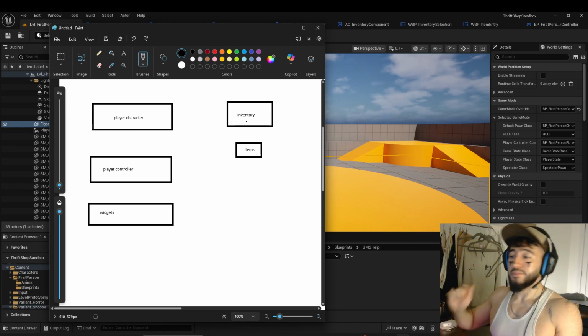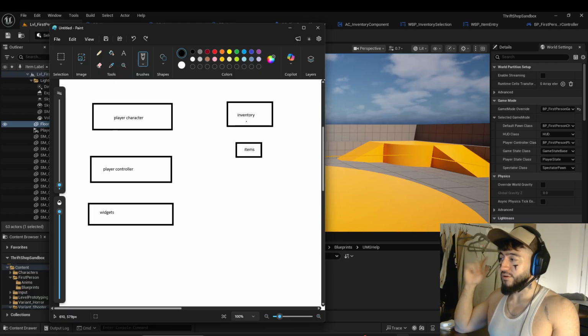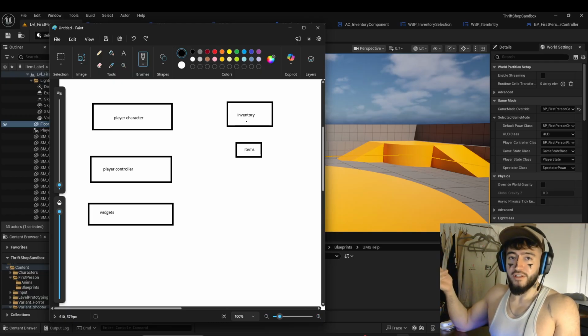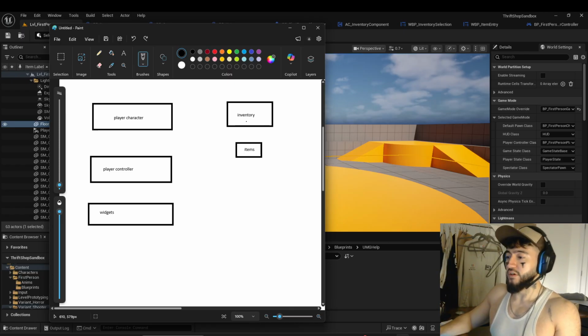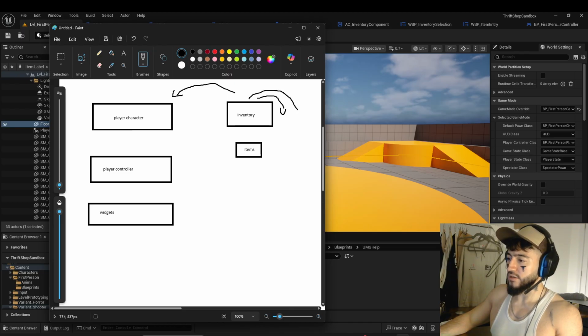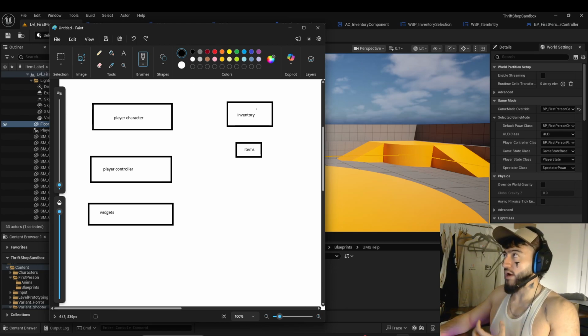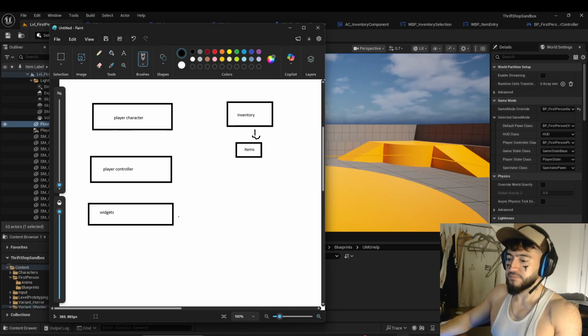Another thing is, especially with this, there are a lot of different characters in games that need inventory. Your enemies probably are going to need some amount of inventory, so I don't actually want the player character to have all the code. What I'm going to do is put the inventory into a component, which means that I can place this component on the player character or on anything else that I want to. And it's also going to make it easy to grab information from this inventory, like the items that we have.